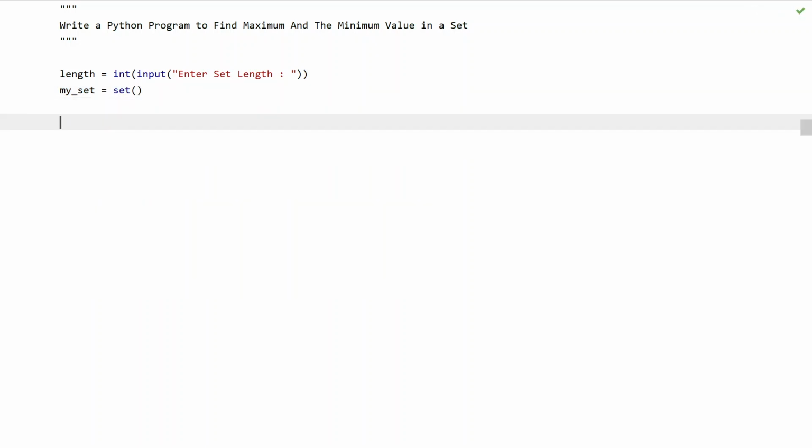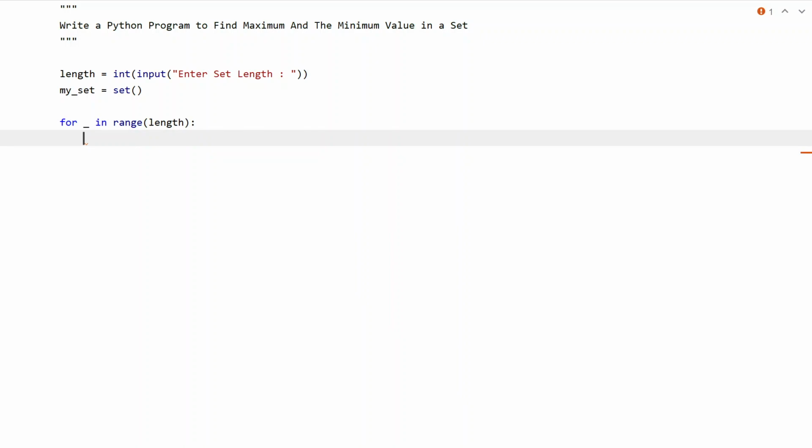Now we have to iterate from 0 to the set length and accept the items present in the set, and add them to the set. So let me take a for loop with an underscore because I don't need the index, in range of length, that is, I am trying to iterate from 0 to the set length and accept the set item.